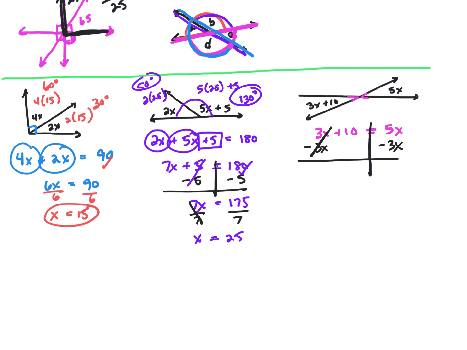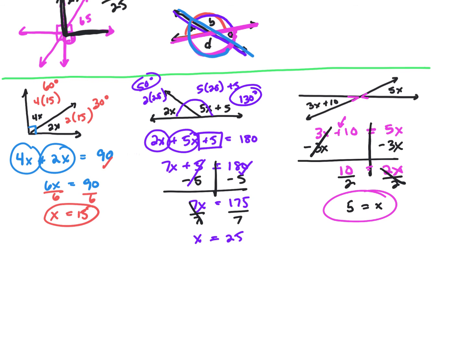So I'm done with this entire term, which leaves just positive 10 on this side. If this would have been a minus, we would have written it as negative 10. And on the other side, I have 2x. If I had 5x and I took away 3 of them, we have 2x. And we're going to complete our solving by dividing by the coefficient of x. We're eliminating 2. We have to do it on both sides. So now 5 equals x.